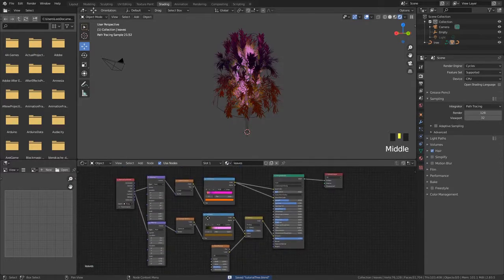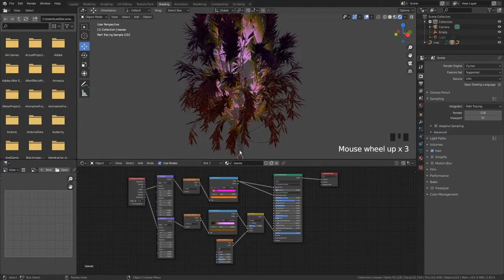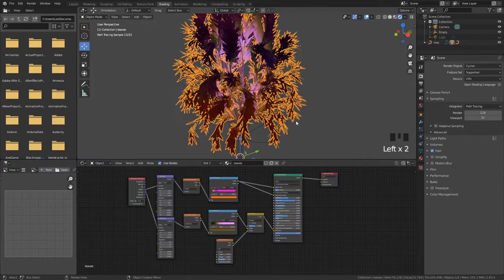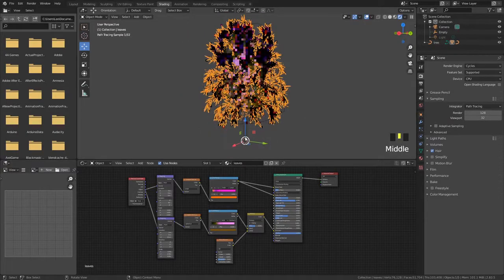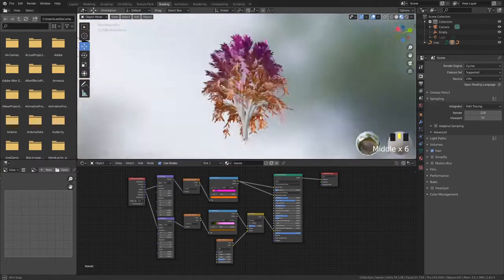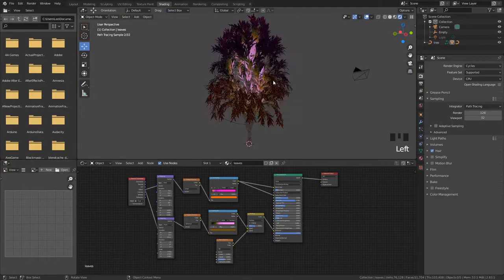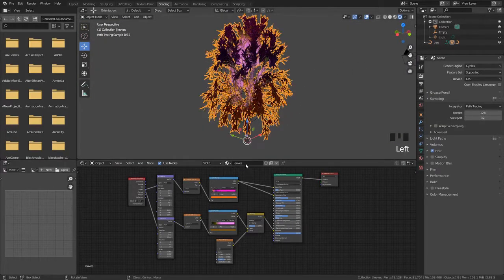So this is how the node pretty much looks right now. Okay, cool. And that is actually all there is. Now for the tree bark, you can add just like a diffuse or just a principled shader, diffuse mixed with glossy, something like that. It's pretty much up to you. And yeah, this is the tutorial now to create a stylized tree in Blender. I hope you liked it and I hope you find this nice.